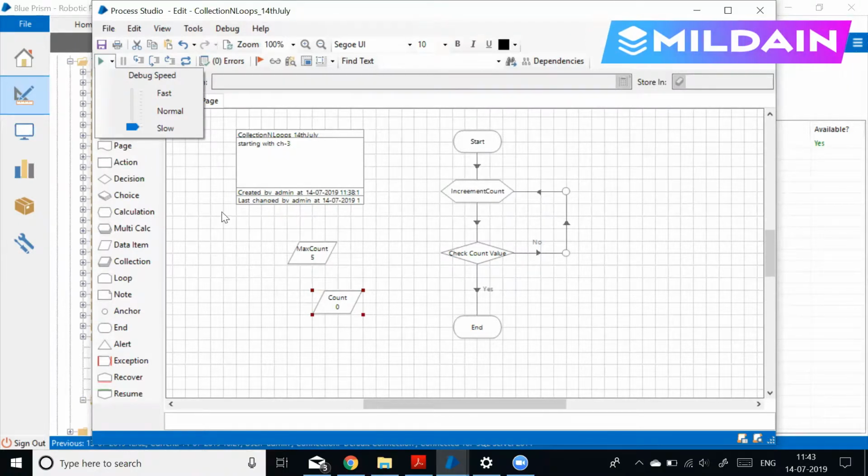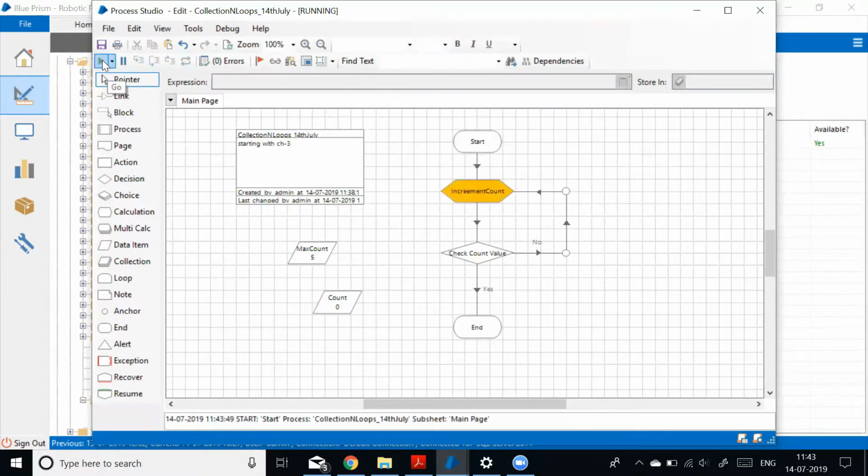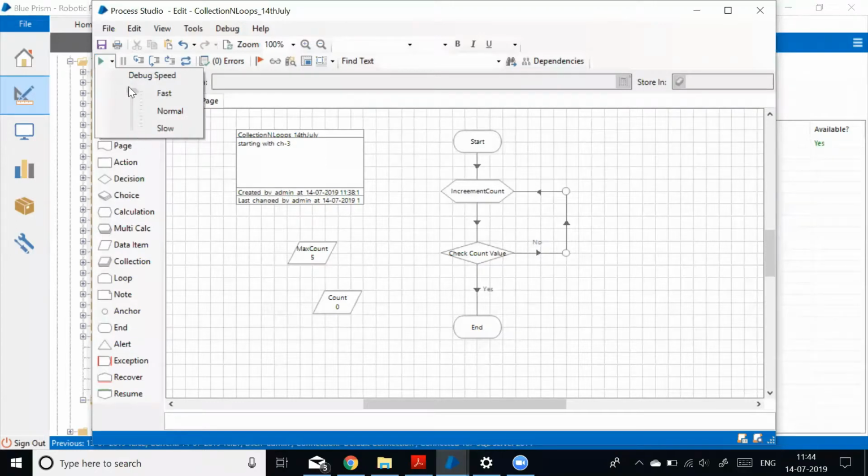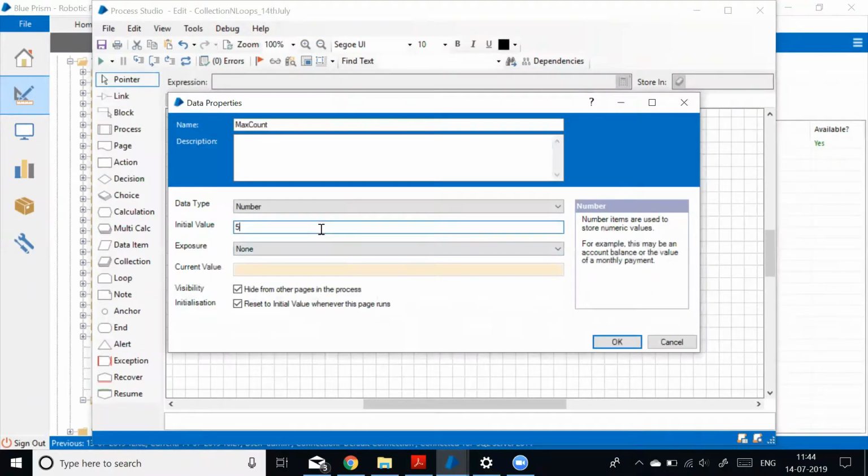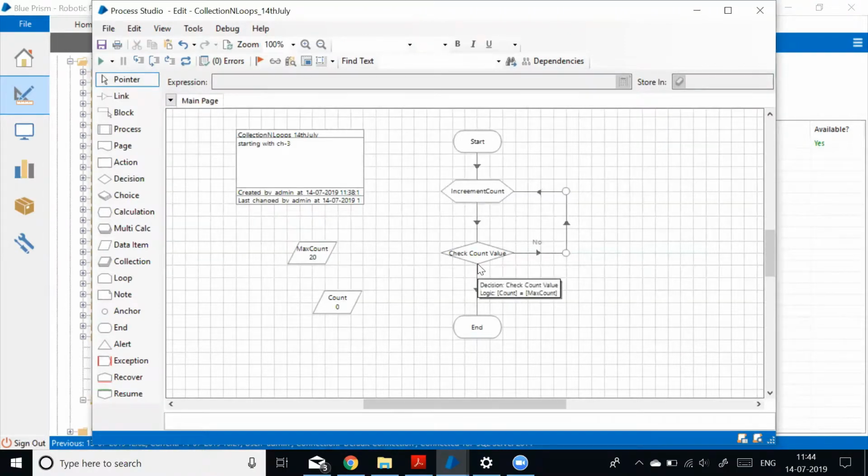If you put it slow, are you able to find the difference in the speed? In case no, definitely you will find the difference when we change the speed to the fastest option available. So let us make it fast. And for fast, keep it at least 20. Otherwise, we won't notice.